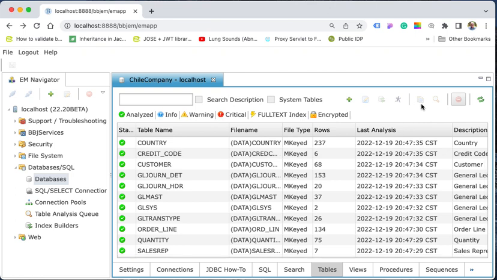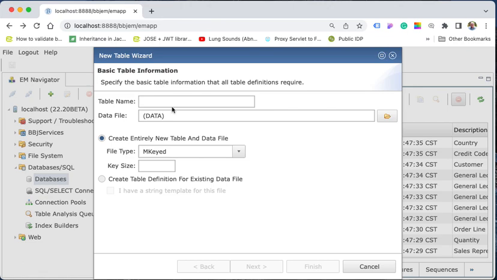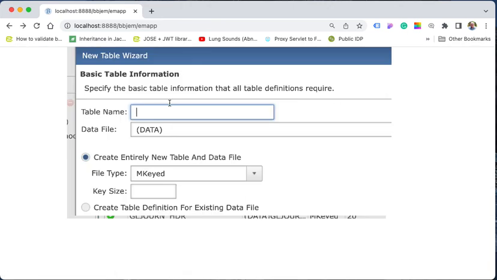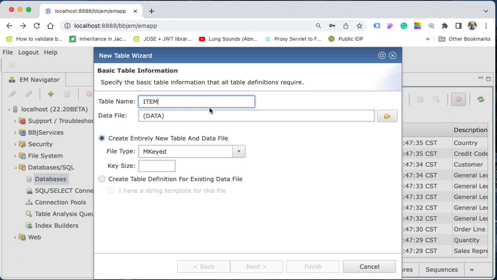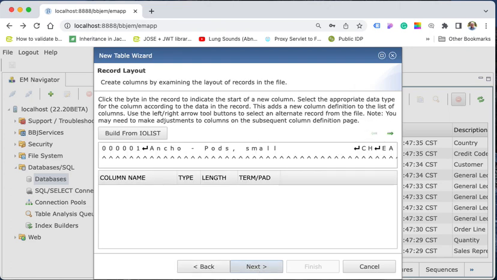All right, now let's create one using a manual method as well as an IO list. So again, we're coming back here, and we're going to use the item table, and we're going to use the item file, create an existing definition. Now you notice this editor looks a little bit different here. And that's because it is showing us the raw record data for our records. We can scroll through that and see the various records that are currently available in our file this way, just to see if there's any differences in the way some of the records are lined up, that kind of thing.